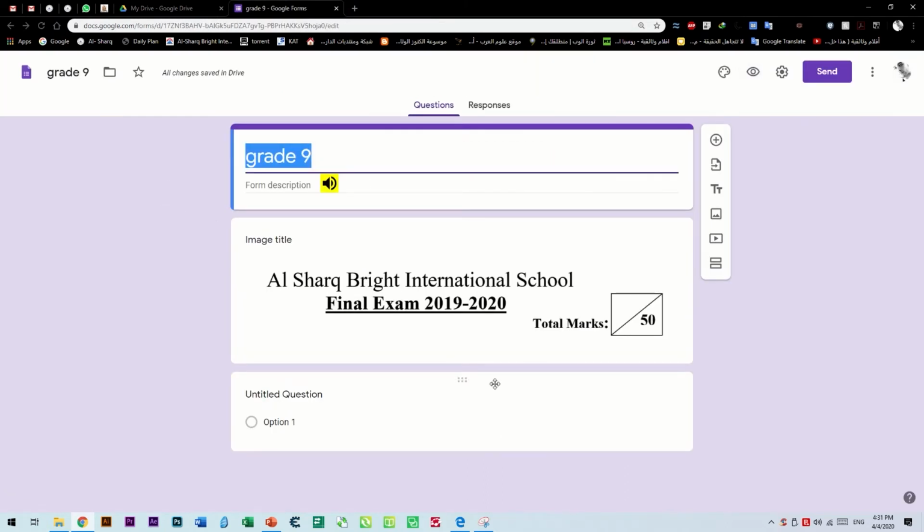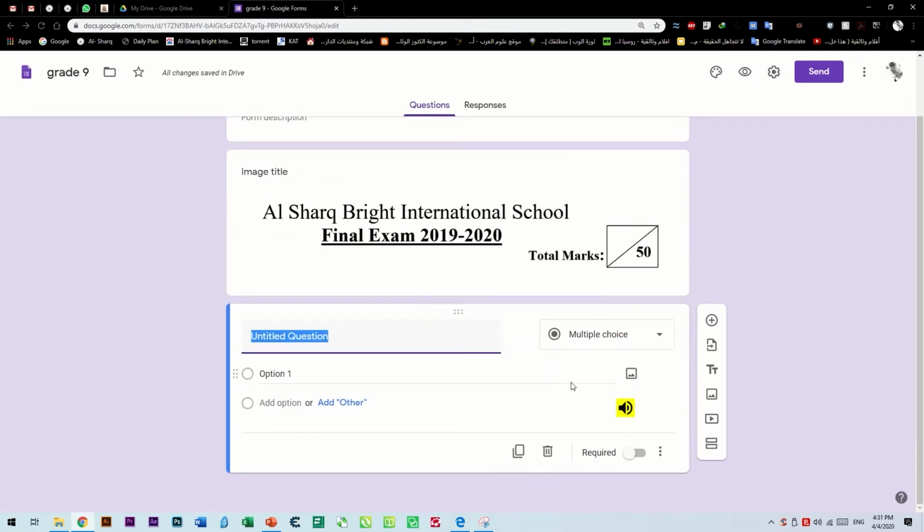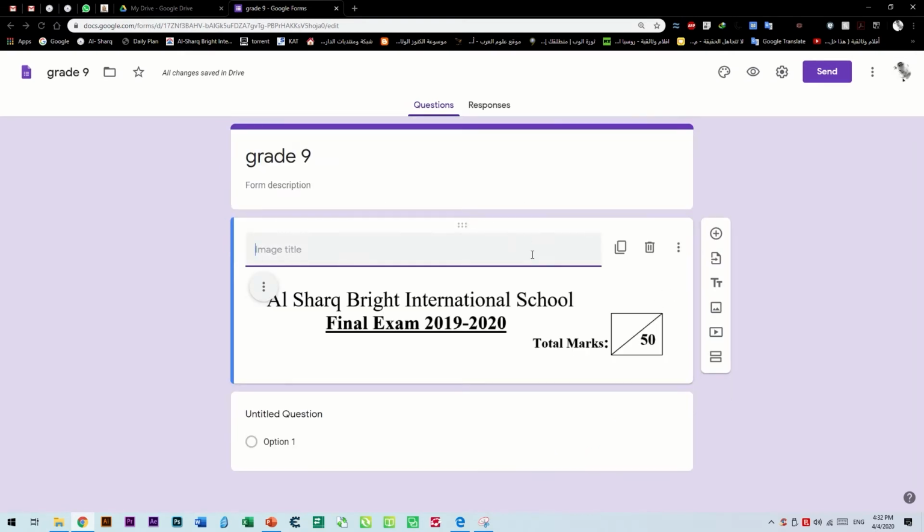So let's go now for creating the questions. Now starting from questions, there are two options. Either you put the questions, all of them, in one form, so the student will see a very long form, he can go one by one, or you can put them on sections. I will use the section option because it's more organized so the student can understand very easily. So let's create the first section. Each section you will create, even for the question itself, you must understand it's just like a card. You are dealing with a card. So each question is like a single card with an answer, and each section is like a big card with small cards inside of it.